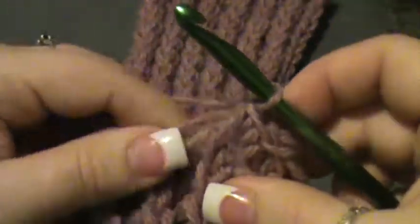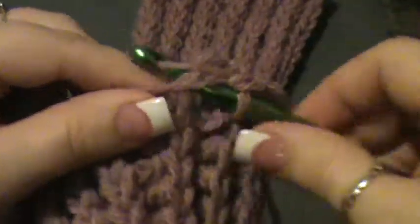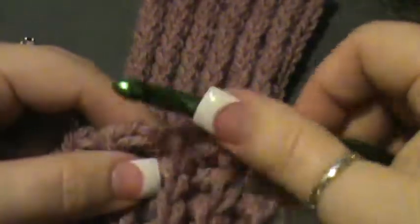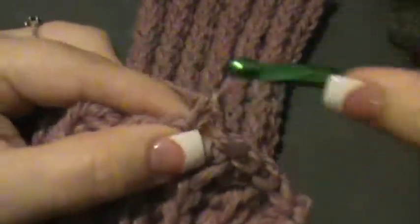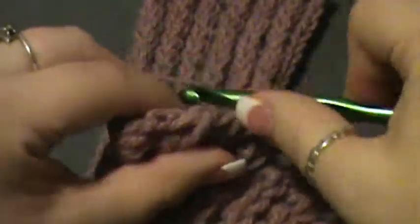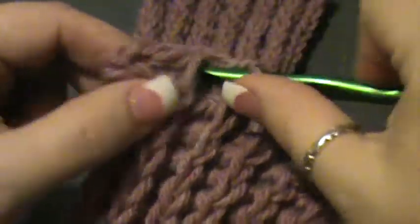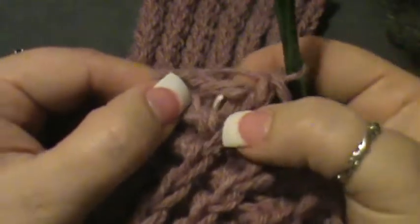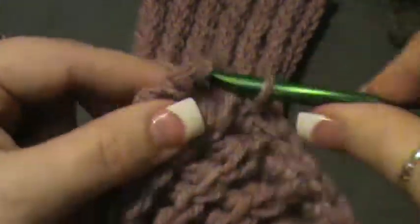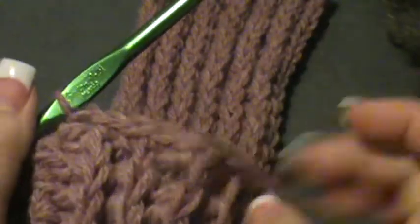Okay, so we've got 1, 2, 3, 4, 5, 6, 7, 8, 9, and then you're going to kind of skip this one right here and go to the end. Makes it simpler. Alright, so now you have your 10 across.